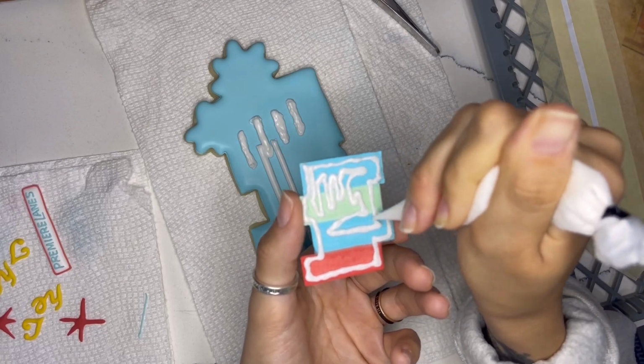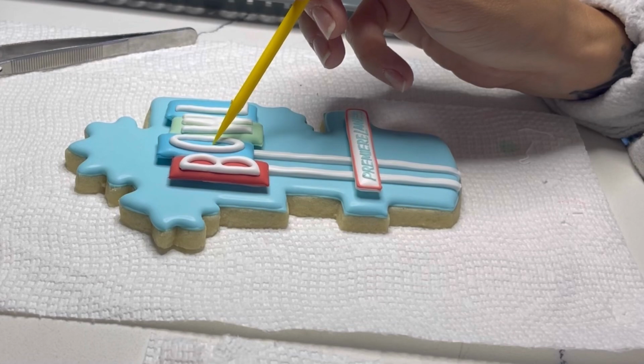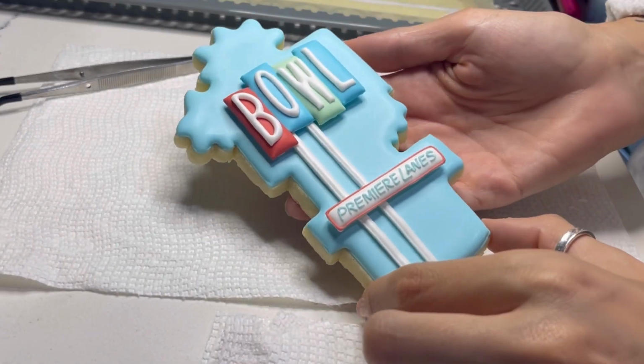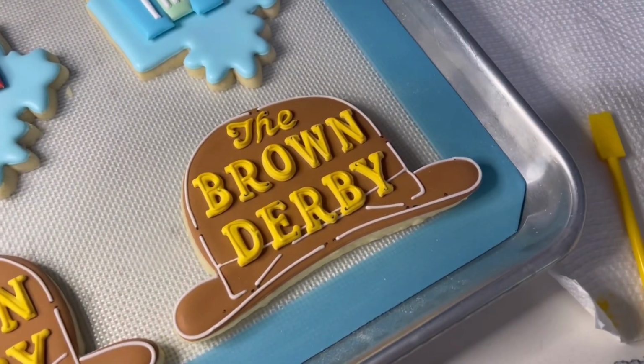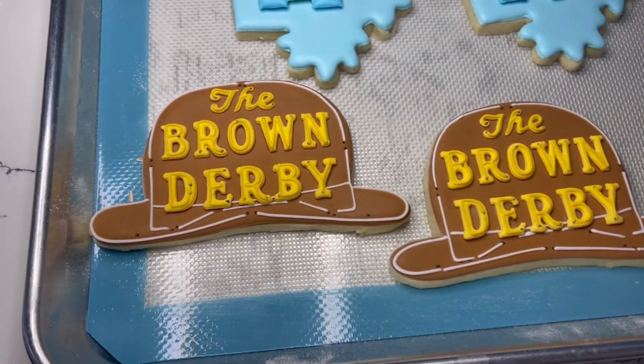Using transfers for my cookie signs is my way to go. I love how much the sign pops out of the cookie and looks three-dimensional. I mean, just look at that. It is beautiful. Coming along. Look at that. Brown Derby cookies are all done. So good.